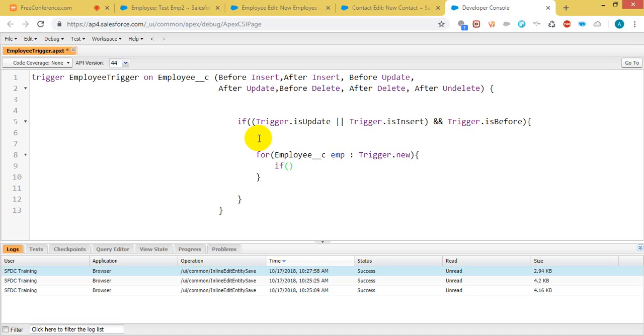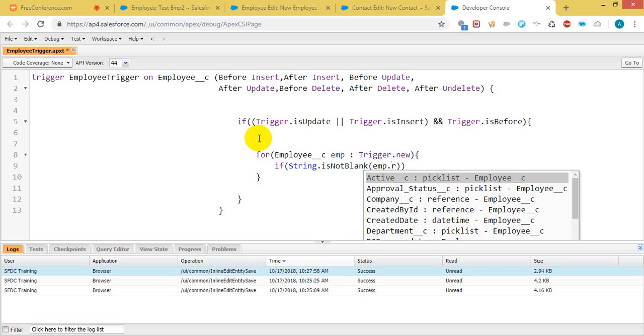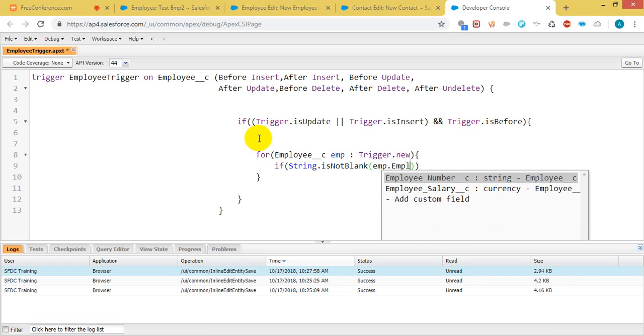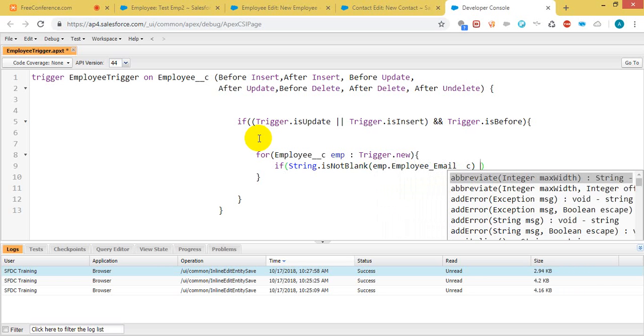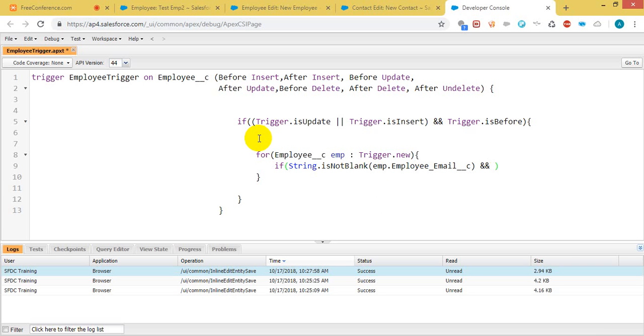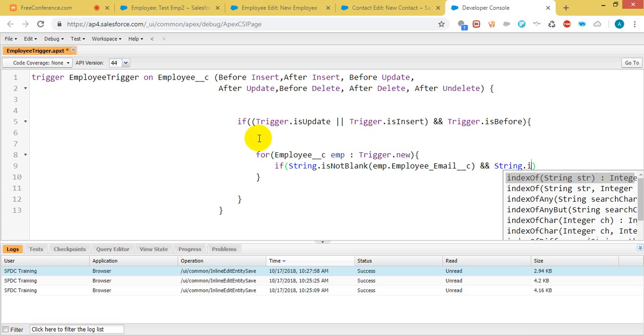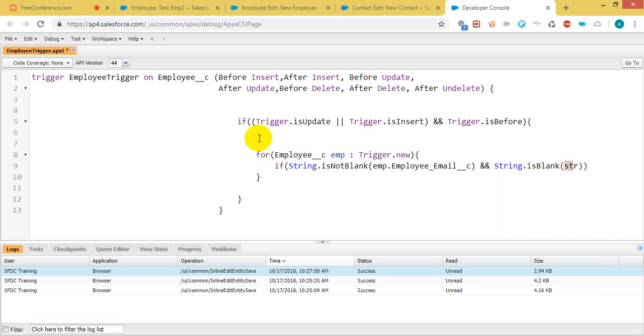If String.isNotBlank of emp.employee email and String.isBlank of emp.contact.